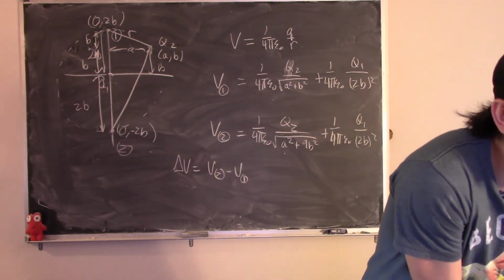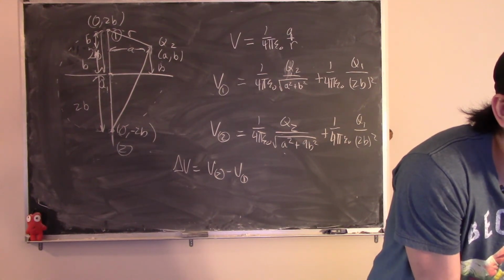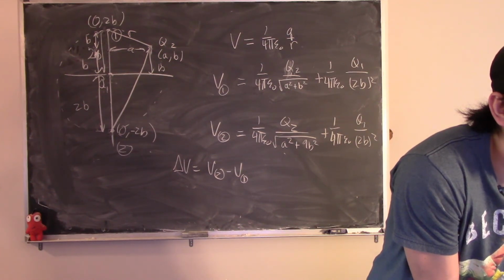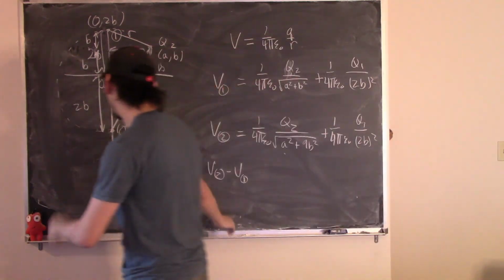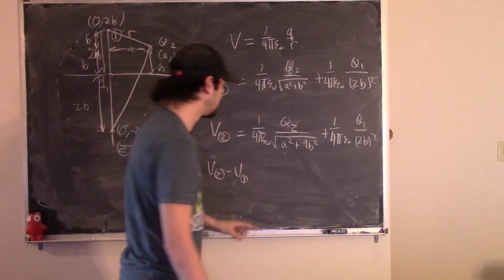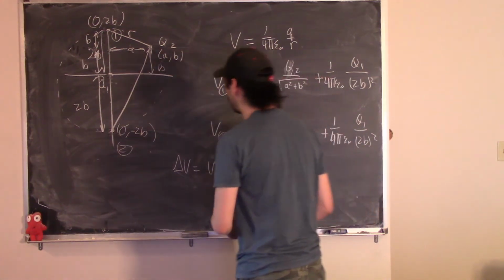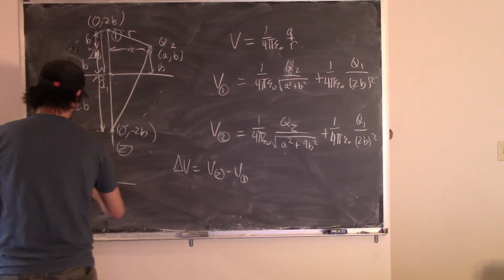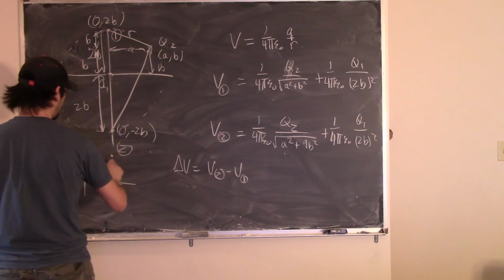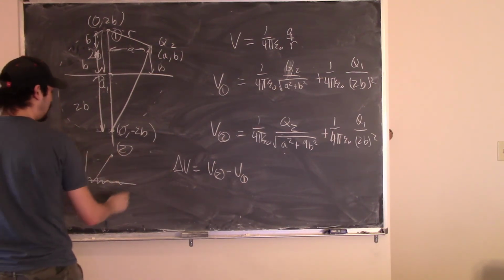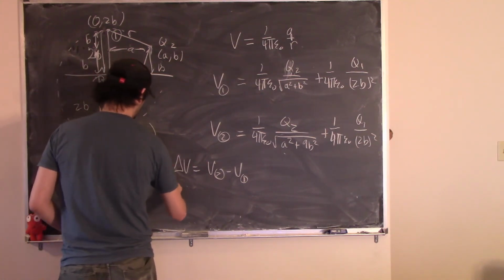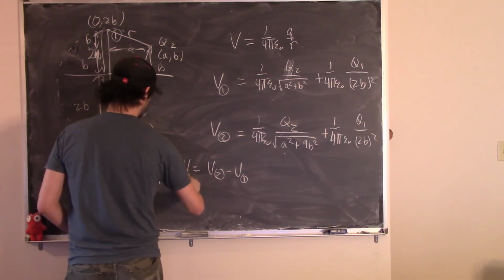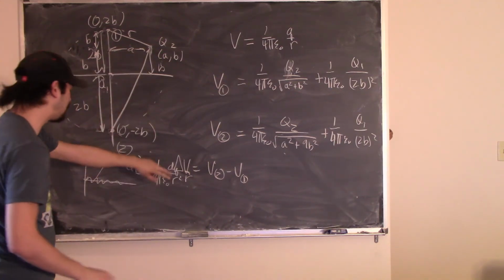Can we just say that you can go directly to the Q divided by R form of the potential, with no R hat, when dealing with the potentials between points? Yes. In fact, that's something that I would want you to do. So for instance, if I have some distribution of charge and I want you to find the electric potential at this point, I don't want you to go through dE equals 1 over 4 pi epsilon naught dq divided by r squared r hat. That's complicated to do.